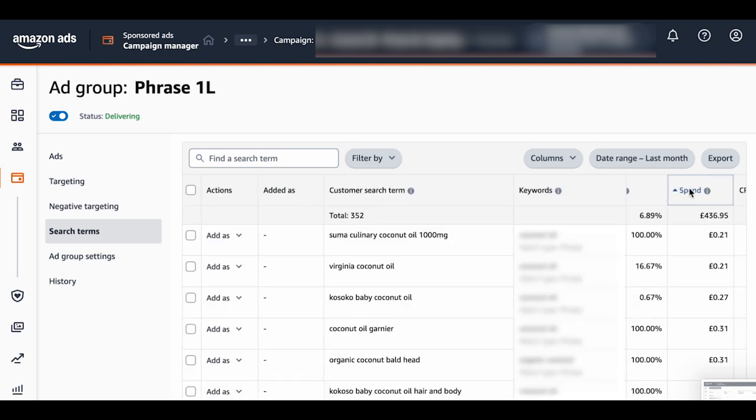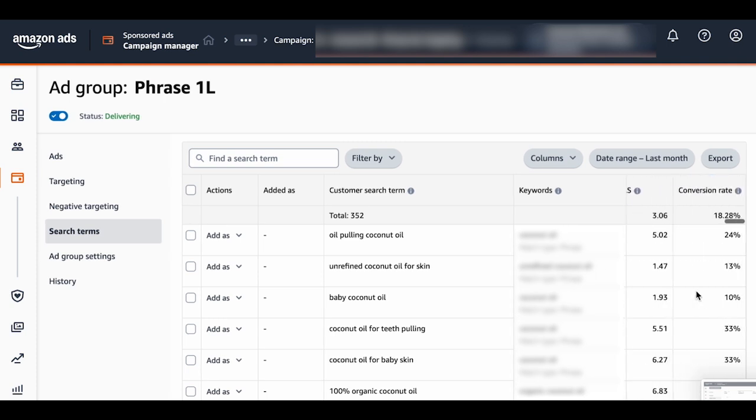So you're either going to sort on spend or clicks, and that's going to show you where you're spending your money. And now ask yourself these questions. Go down, look at that list of keywords. Are they relevant? And if they're not relevant, why are you spending money on these terms?